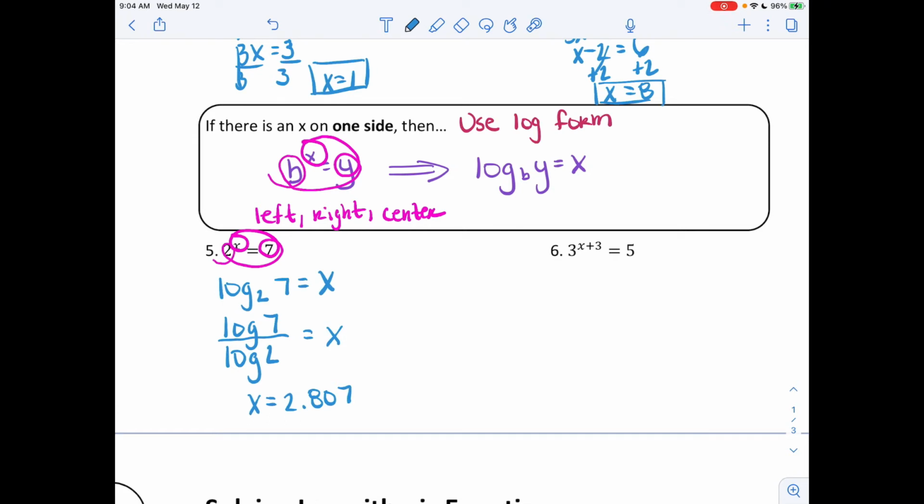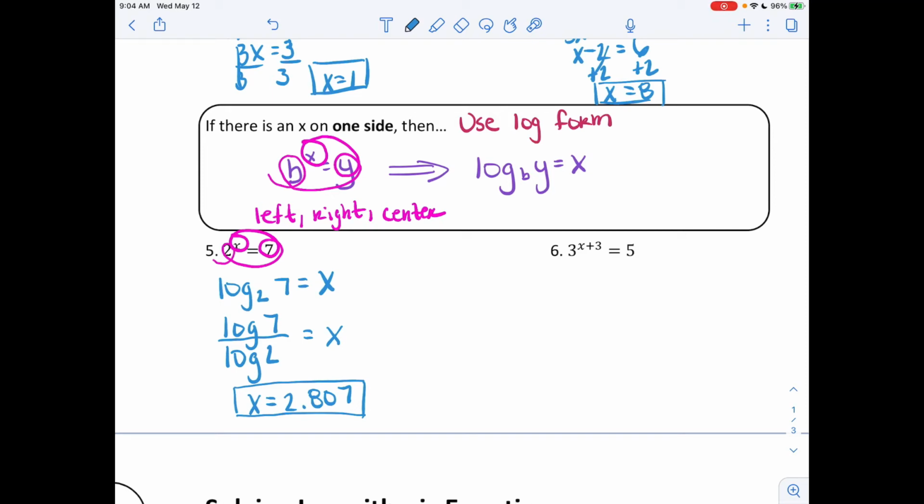Check that out and make sure that you get the same number that I do. If you don't, what you may be missing is a parentheses. Whenever you put this into your calculator, when you put in log, it starts a parentheses right here. You'll type the 7, but then you want to end the parentheses before hitting the division sign. The other way you can do it is put this entire thing in parentheses divided by this entire thing in parentheses. But be careful there, parentheses do matter. If you don't close the parentheses up, your calculator is going to think that you are trying to take the log of a log, and that's not what you're trying to do.